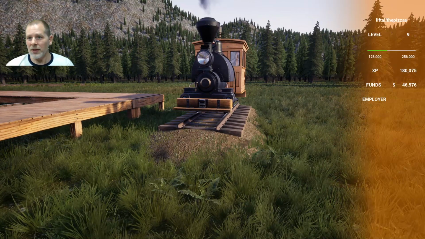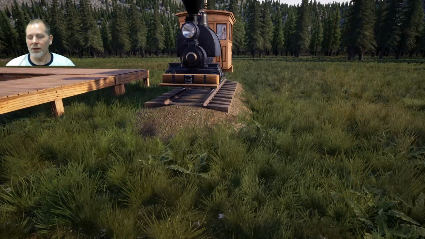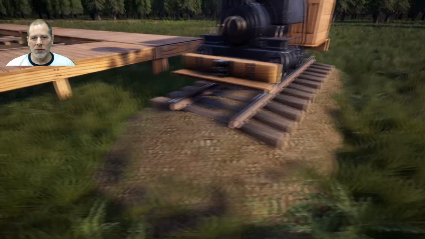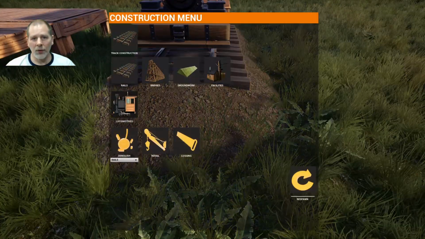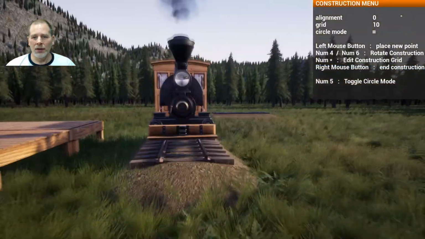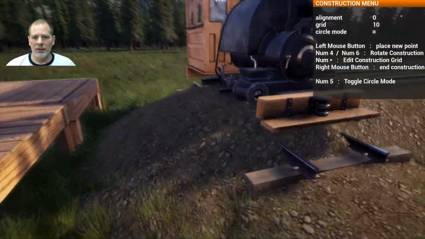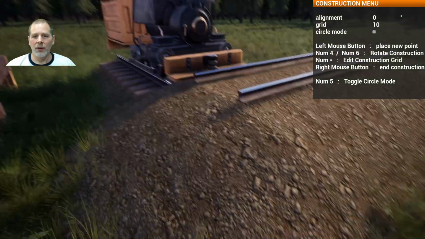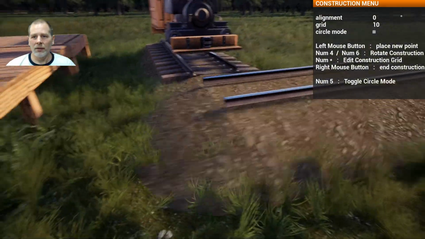All right, what does it say? Level 9? I'm only level 9, really? Huh, that's interesting. Okay, so here's the new track, and everything is built in. So here, if we go into track construction, we can do 3-foot rail. And as you see here, I think you should be able to link the track, right?